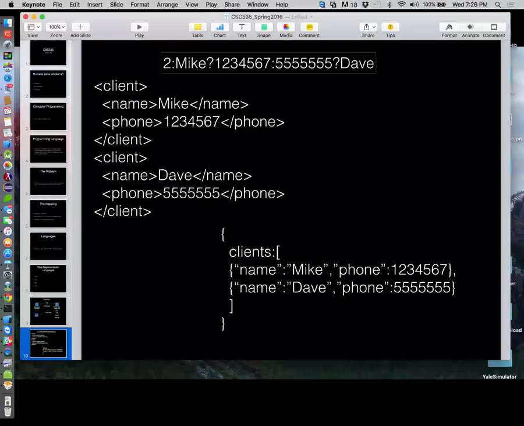XML added a standard. It said, look, we're going to have proprietary tags. Maybe I have a first name, a last name, and an SSN tag that you're going to have to know about. I'm going to have to advertise to you that I'm going to have those tags. But you can count on there always being an opening tag and always being a corresponding closing tag. It's following the XML standard. So you can write a generic piece of software that can parse any XML document. It might not know in context what to do with the data it's parsing, but it can get the data. That make sense? Okay, so now let's go back to what you were saying before.